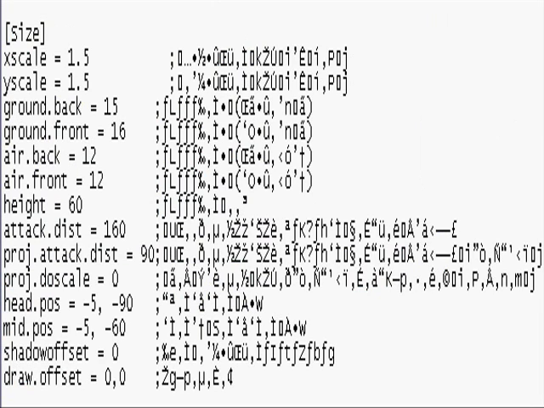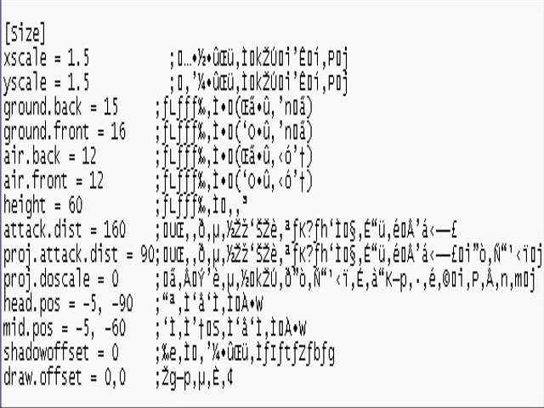Once you click on the CNS file, you scroll down till you come across an area that says size. That's right, size. When you get to the size part, you will see X scale and Y scale. In order to change Cloud into a taller size, you have to mess around with the X and the Y scale. X stands for the width, and Y stands for the height.